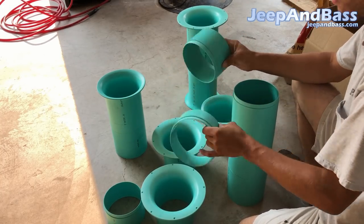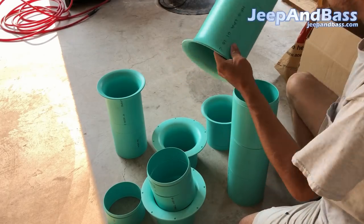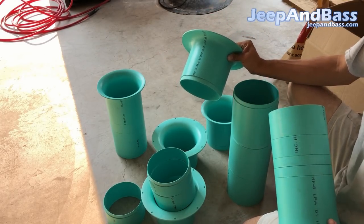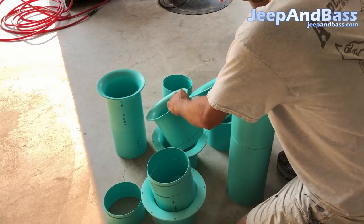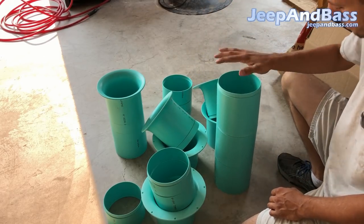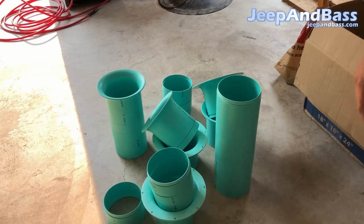So we'll go over that, you know, you get that at your hardware store. That way they won't move. And then the top portion, I'll probably leave disconnected so where I can, I'll just tape them together for a little bit. So it'll be easy to pull them apart and do a tune on it to get different frequencies. So these are really awesome. We'll go ahead, start playing with them. I'm gonna paint some of them and then we'll be good to go.